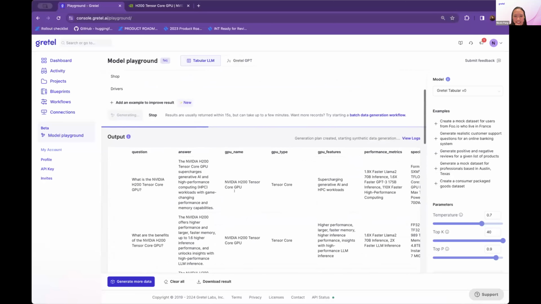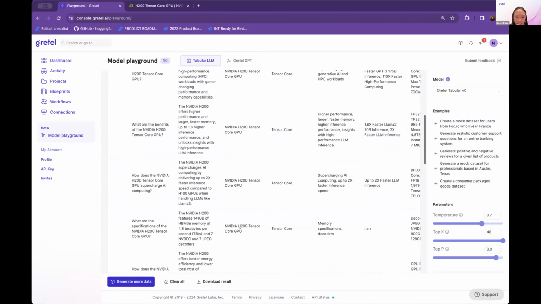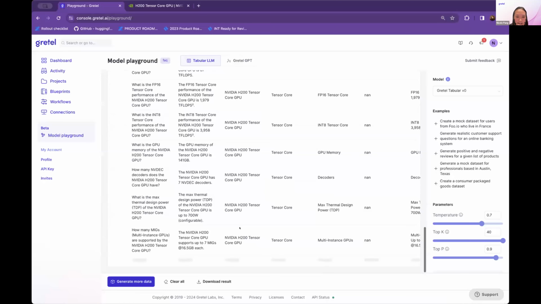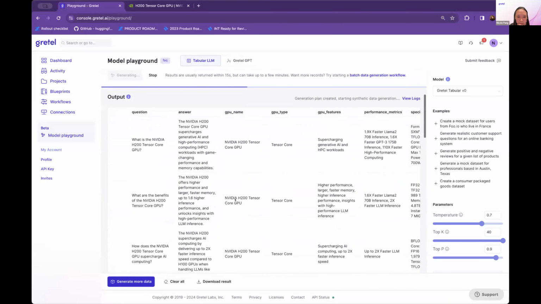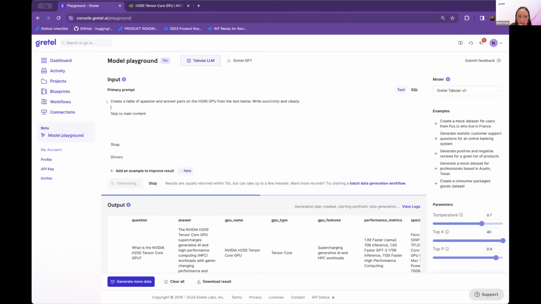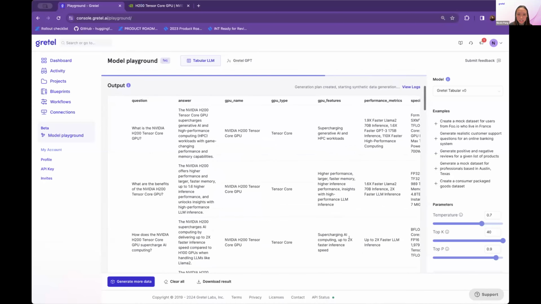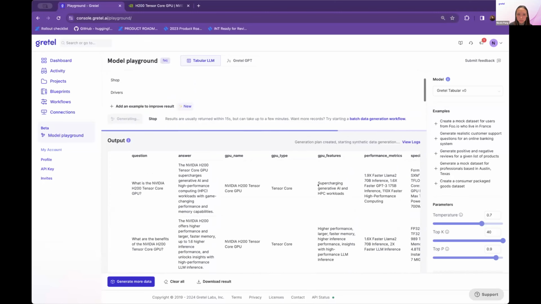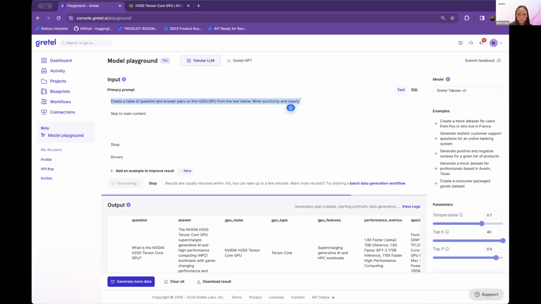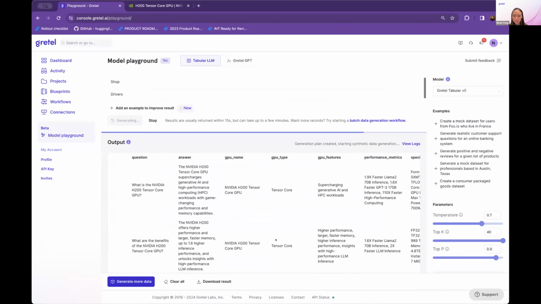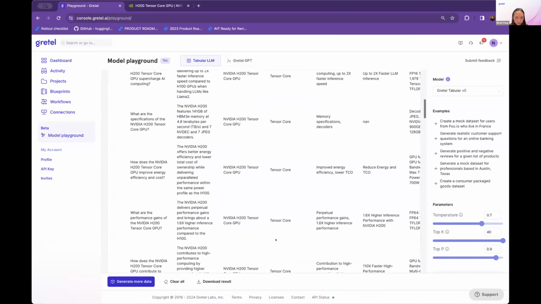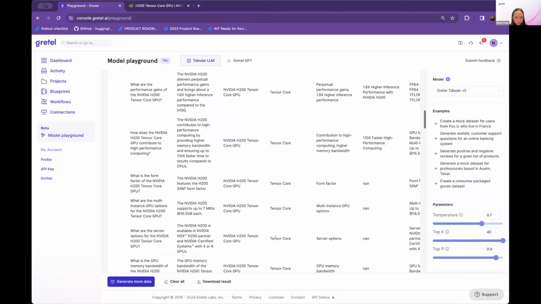Thank you, Alex. As you can see, it's easy to get a lot of descriptions here. This is giving me a bit more than what I asked for, but I can also iterate on the prompt. This is why we created the model playground, both for dogfooding as well as for users to iterate on the prompt to see the dataset that they want. In this case, I've got a few more columns here because the model is interpreting what I'm asking. But it looks like it's correct information about the H200 GPU.